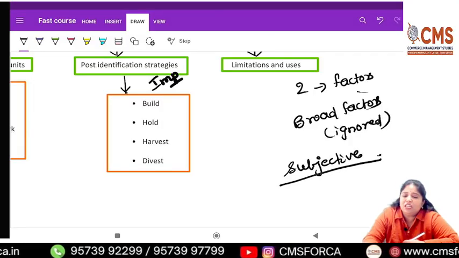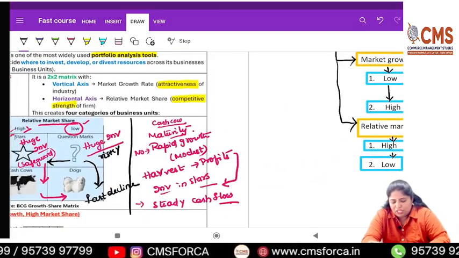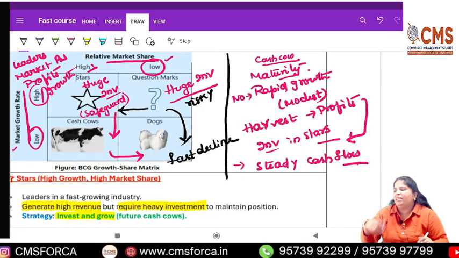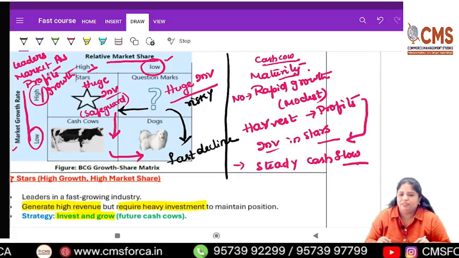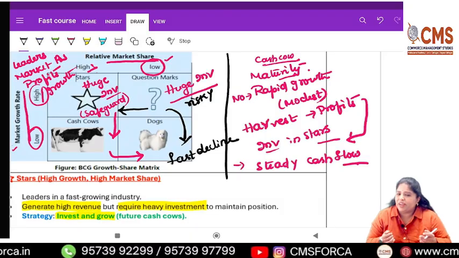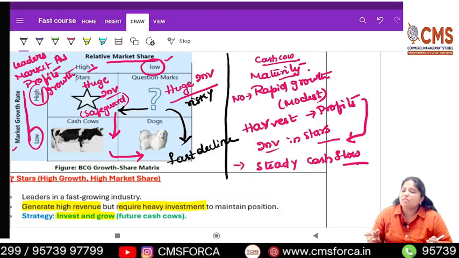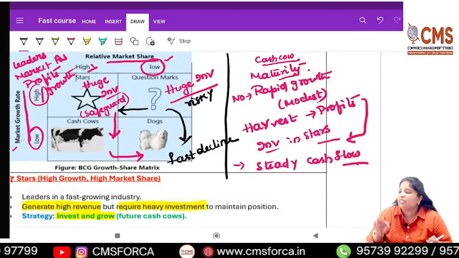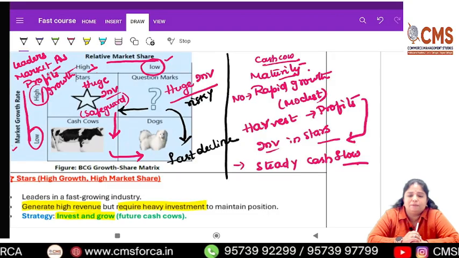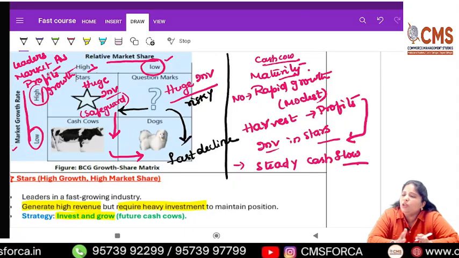And one more major limitation we see in the BCG matrix is, if you observe the dog category of business units, they are given only one option, either you divest or liquidate. They are not given any option for turnaround. Maybe if you wait for some time, a dog category might take a turnaround, right? But the BCG matrix jumps in haste and tells all dog category business units must be divested or liquidated, closed down. So that is the only option given to them.